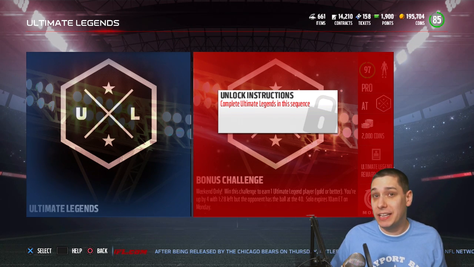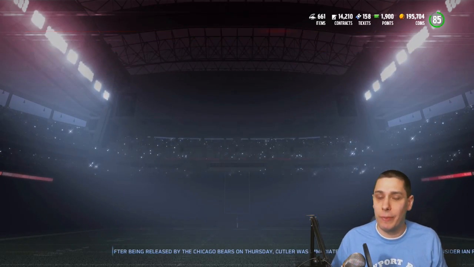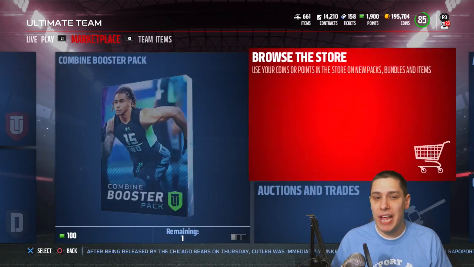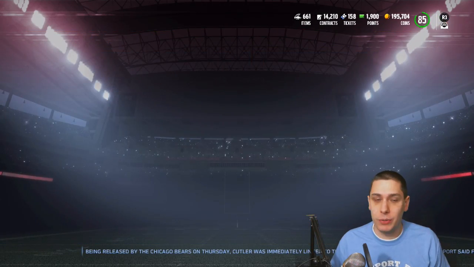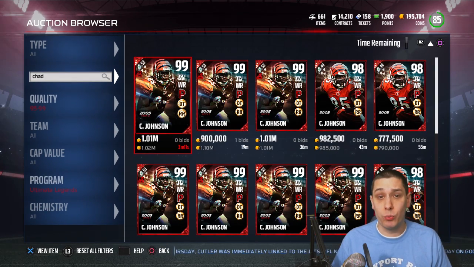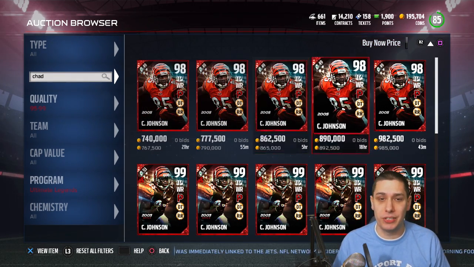So with that said, though, let's hop in here. Let's take a look at the new Ultimate Legend items that were added to Madden 17 Ultimate Team today. Again, the first one being Chad Ochocinco, or Chad Johnson. We're going to take a look at him first. Again, he is going to have two really good cards. He has a 98 overall and, of course, a 99 overall boss Ultimate Legend.